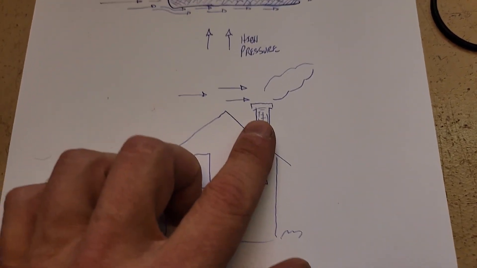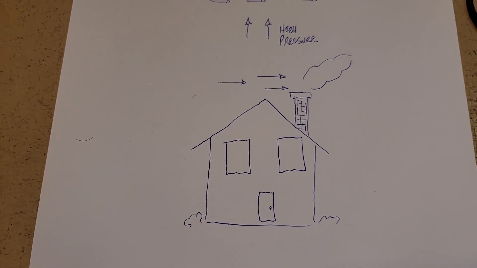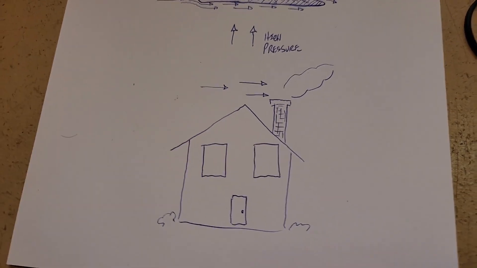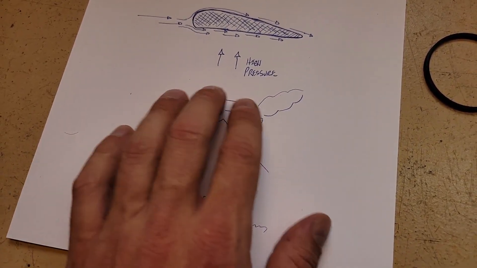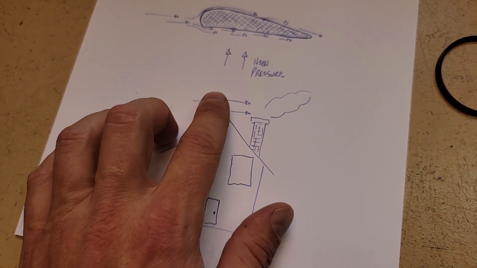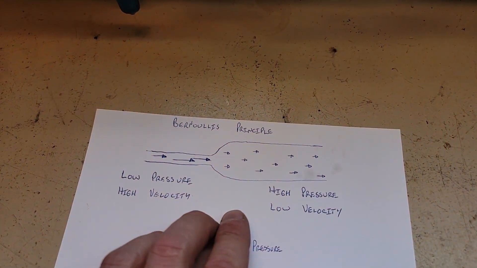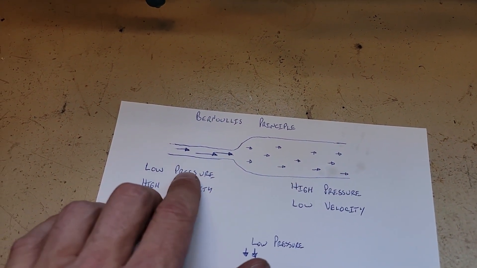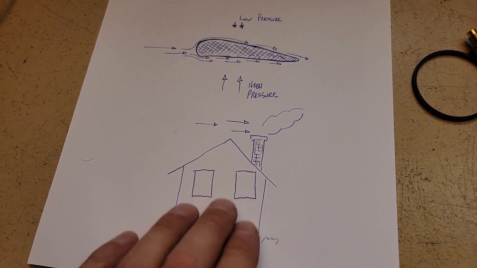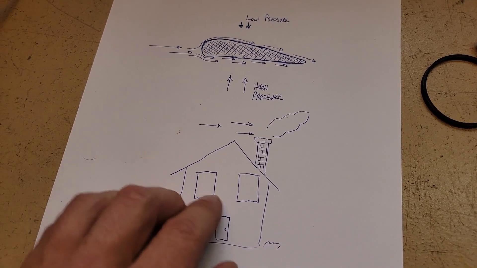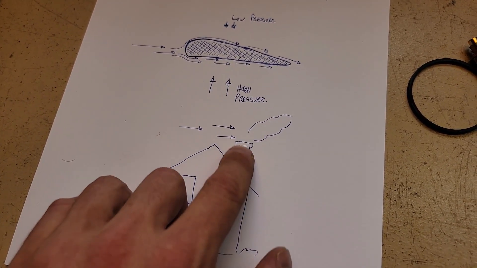Here I have a house with a chimney — you can have a wood stove or a furnace or whatever. The way a chimney works is very similar. Outside you have a breeze blowing over the top of the chimney — that's higher velocity air, and what do we know about the Bernoulli principle? High velocity, low pressure. So what you end up with is a higher pressure environment inside the house which forces air up through the chimney.